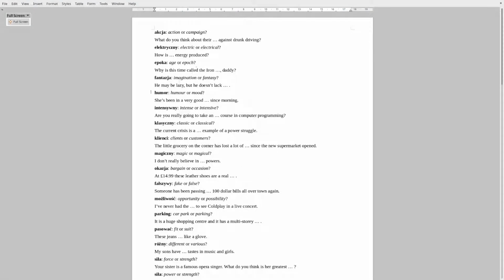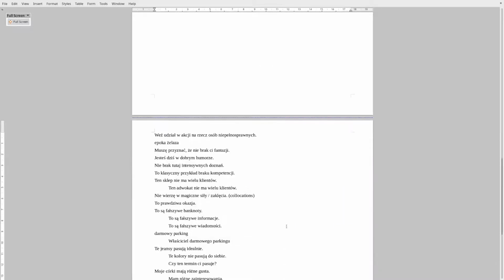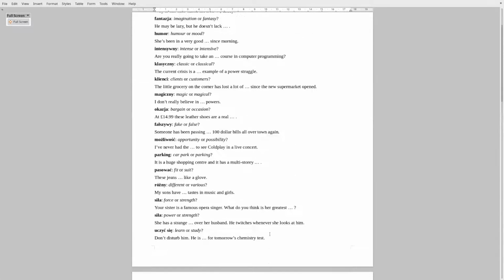Right, so we will start with this exercise to see some lexical issues where we have to decide which word to use in English. So which word would be an equivalent of a Polish word, basically. And then we will have some sentences that we will actually paste into the translators. But first you need to do this exercise.